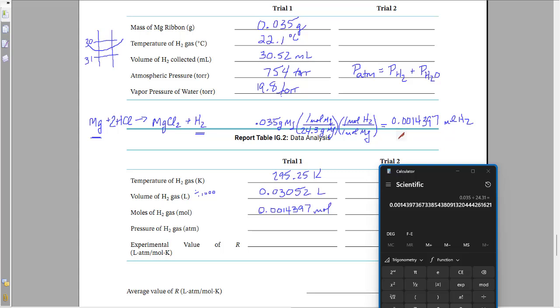Our reference value is 0.08206. So, you know, that would be here. So if I keep an extra digit or 2 even, I'll be in good shape. All right, pressure of the gas, just hydrogen now.